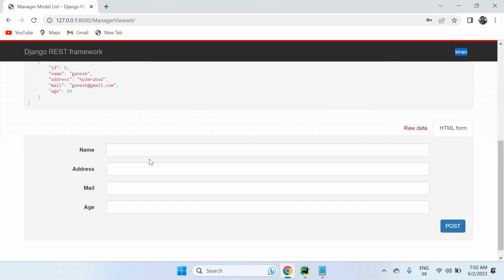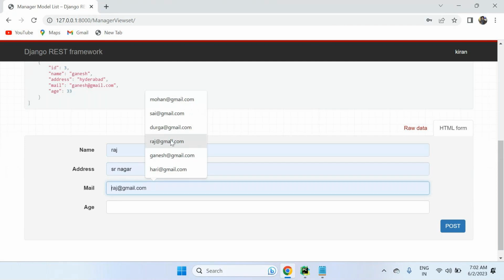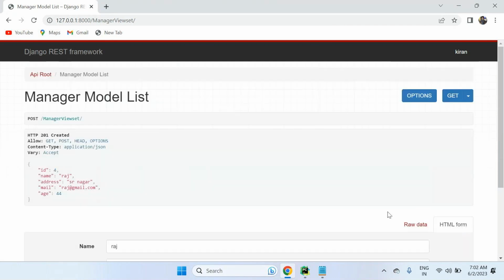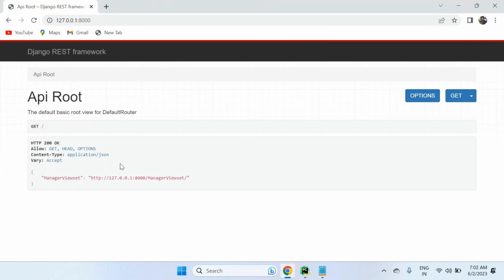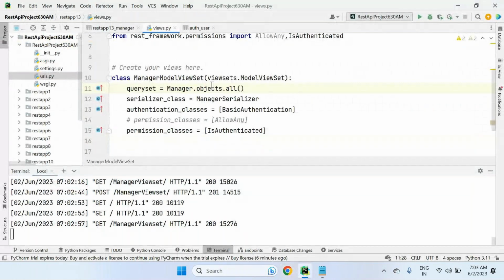So I'm trying posting a record. Now records are inserted. So a non-staff status member can also use the API and do all these operations. So IsAuthenticated means just username and password are required.